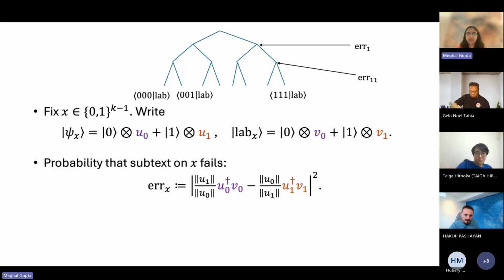I'm going to pause for 10 seconds here for you to process this new notation. In some sense, if you look at of x, it captures what I was saying on the previous slide about whether u0 and u1 relate to each other in the same way as v0 and v1 do. I think it's easiest to look at this equation and first assume that u0 and u1 are the same magnitude, and then see how this captures whether there's a phase difference in how u0 and u1 relate to each other versus how v0 and v1 relate to each other. That's an example of one thing it captures.